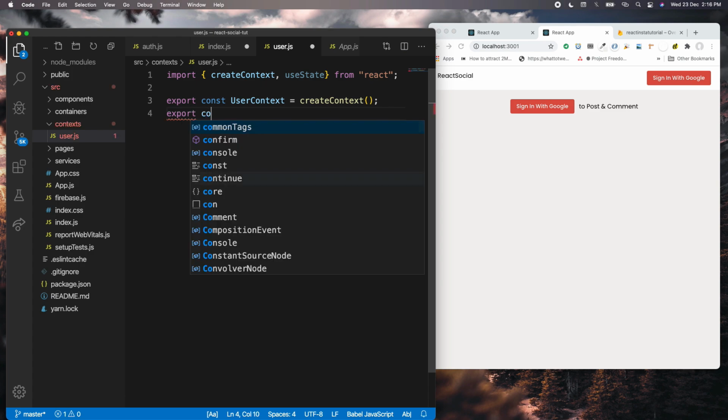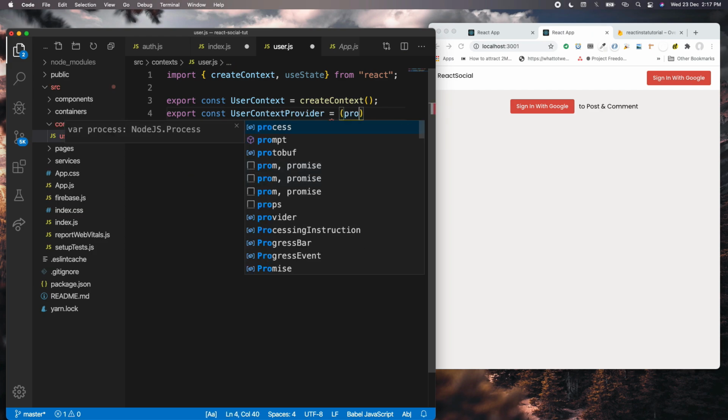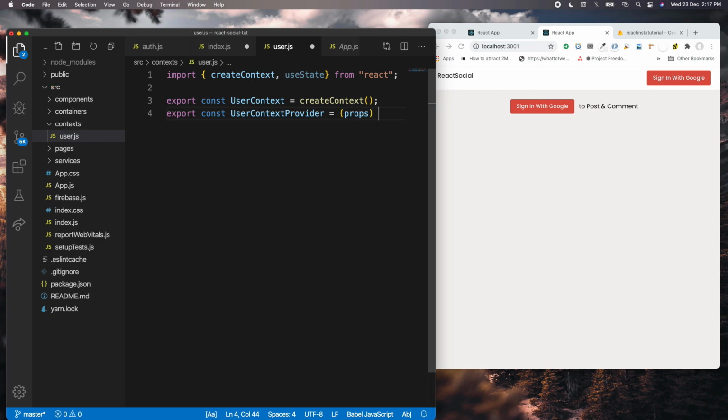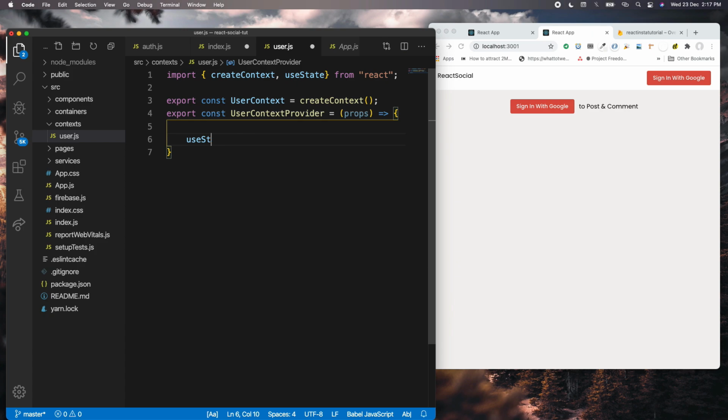Export constant, and then I'll say UserContextProvider is equal to, we will provide the props, and then I'm going to say, now we will be using hooks. So I'll say useState like that. Now I'll define that to be user, and the initial value for this is going to be null.